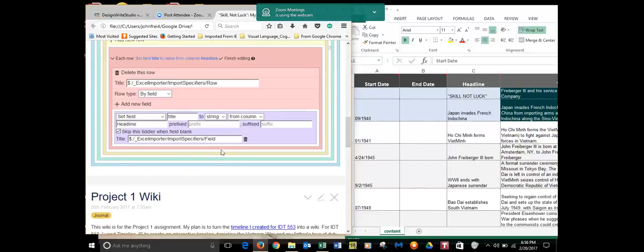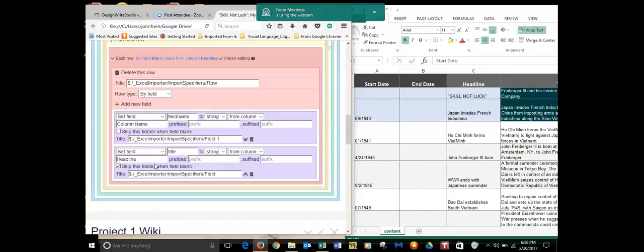And then let's add another new field. Okay. And now we'll just go straight across those columns. And what do you want to call the field generated from start date? Call it date if you want, or start date, whatever you want. All lowercase, no spaces, just like fields in TiddlyWiki. Oh, okay. Yeah, so let's just keep it the same. Call it start date. Does it need to have a space, or does it have to be continuous? No spaces. It can have hyphens. Okay, I can leave it as is.